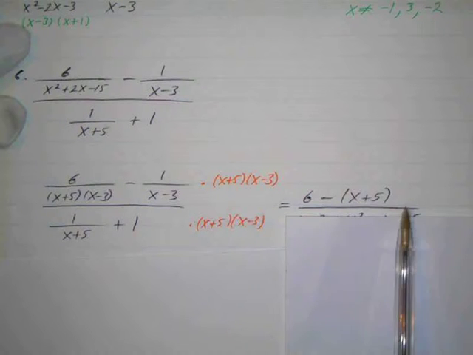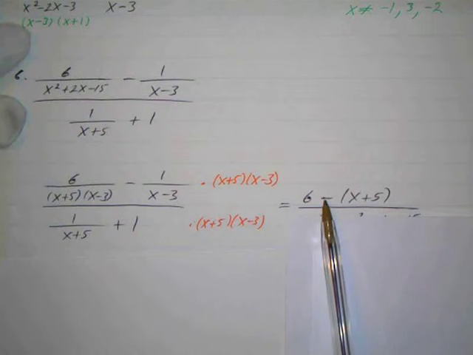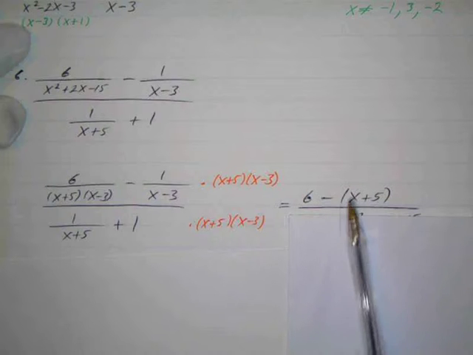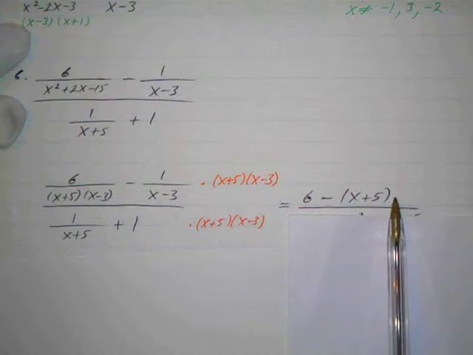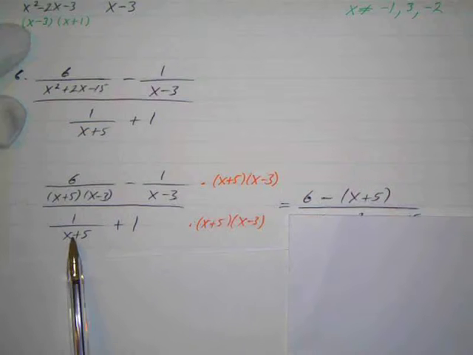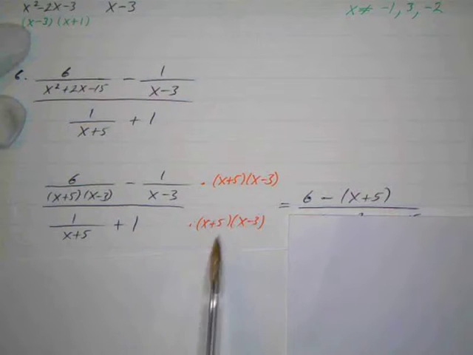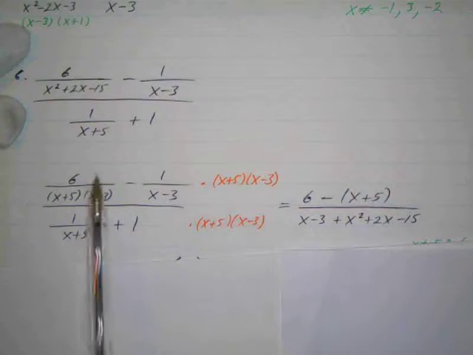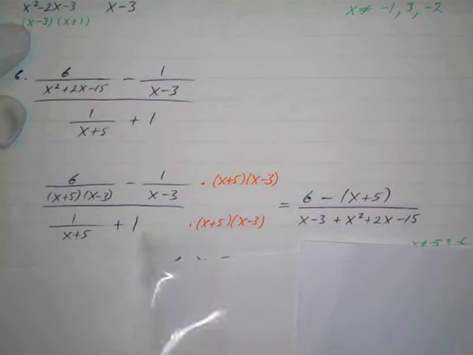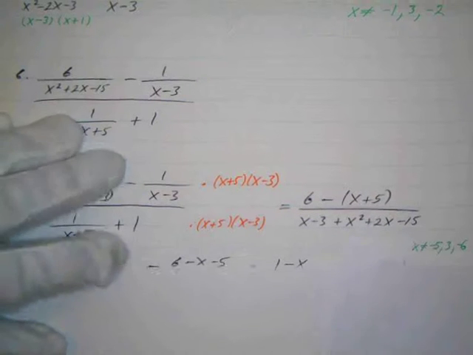And don't forget the parentheses, because this negative sign will affect both these. All right? So I put a parentheses in there as a safety guard, so I don't make an error and forget that second negative sign. And then here the x plus 5's cancel, so I got 1 times x plus 3. And then I've got a little bit more over here because I've got 1 times that. So I use this form, the x squared plus 2x minus 15. So when I multiply this times 1, I get this. And then I simplify all my terms.